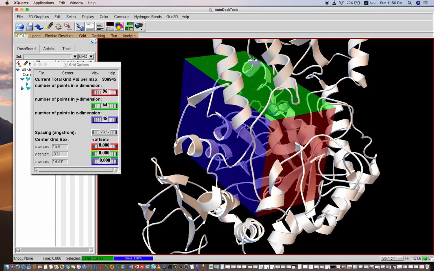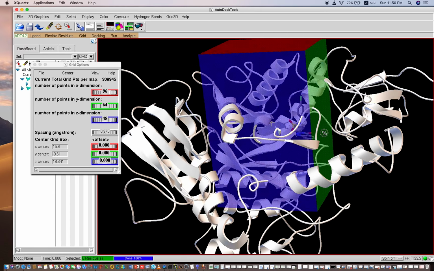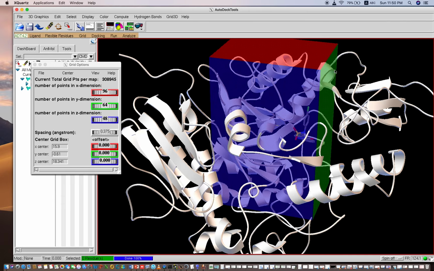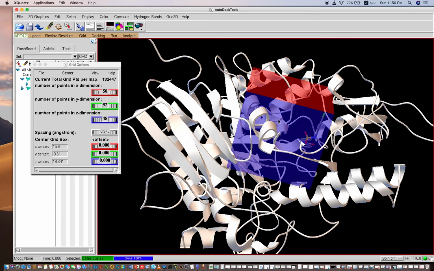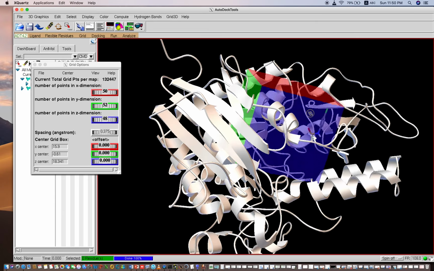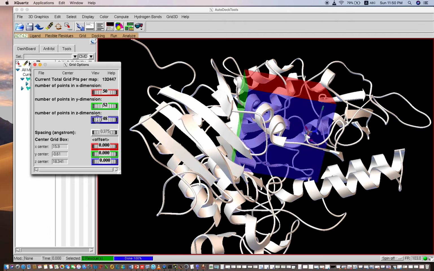And if you don't know anything about your protein, you can make the grid cover the whole protein. You can make the grid box around the whole protein. That will be called blind docking. It means you don't know the exact cavity where you want to dock your ligand, so it can be docked anywhere. So that will be called blind docking.